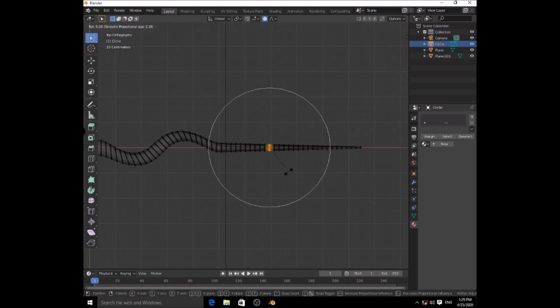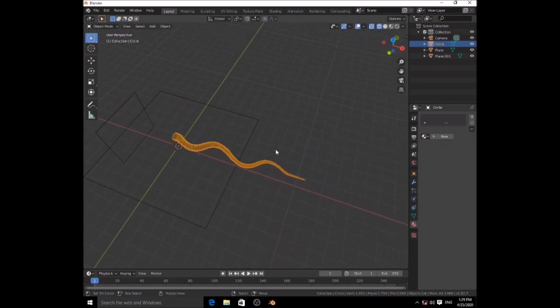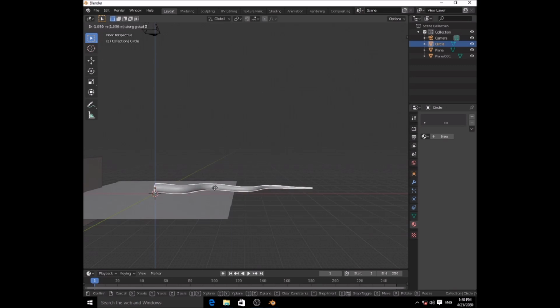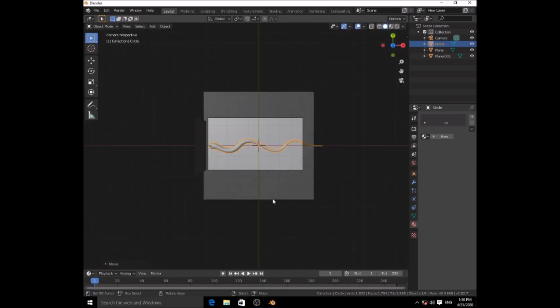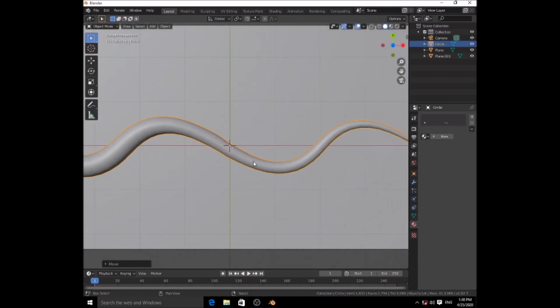These vertices. Cool. Now our snake body is almost complete. Now by pressing G on the Z axis we can drag it. At this moment our snake body is flying, so I'm just going to select G and press the Z button, then it would be dragged on the Z axis, and now to the X axis. So we have moved a little bit more. Now it's out of the scene.